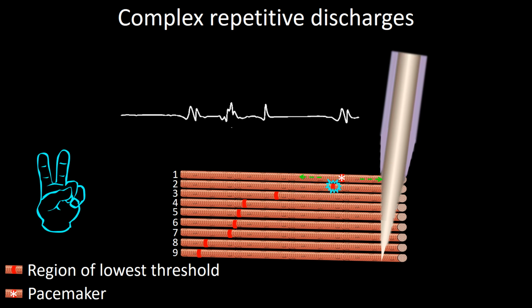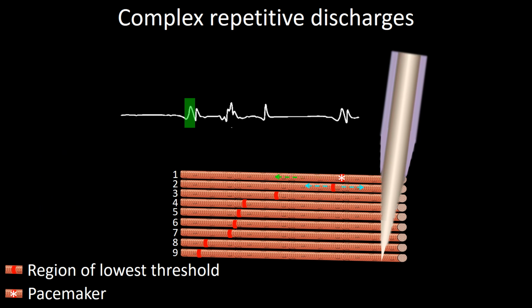This frame illustrates 2 significant events. One is the occurrence of an action potential at the lowest threshold region of muscle fiber 2, illustrated by the aqua burst. As I have just told you, this action potential is triggered by the arrival of electricity from fiber number 1. The second significant event is that the action potential in fiber 1 reached the electrode. It is the arrival of this potential to the pickup area of the electrode that produces the first wave, which I have highlighted in green, matching the color of the arrow in muscle fiber 1.